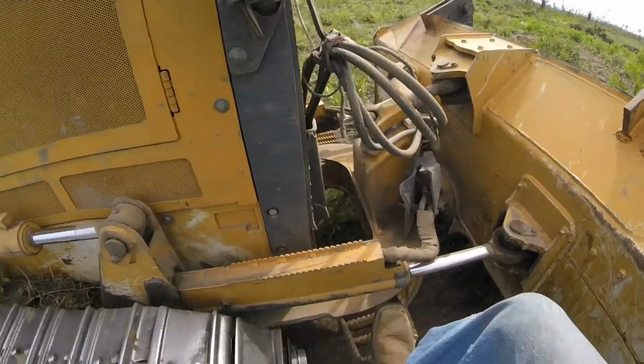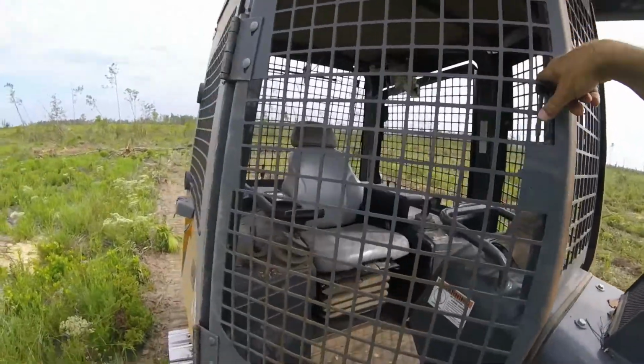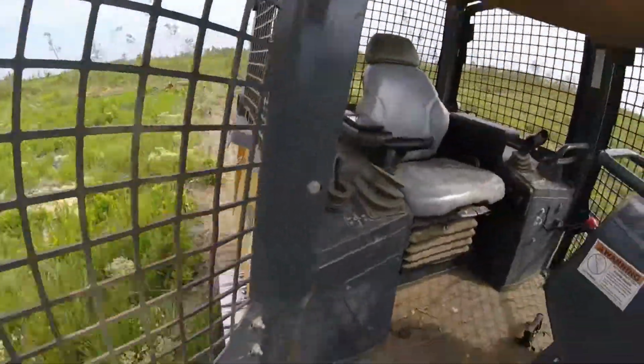Does have a step down here by the plate. Climb up. Mine's not cabbed in. It's got a cage all the way around it though.